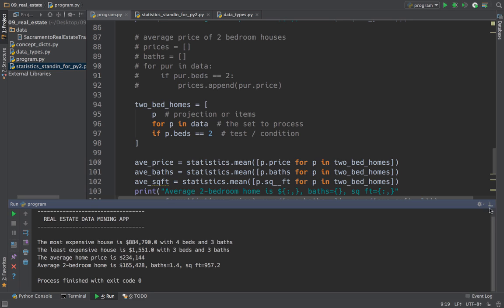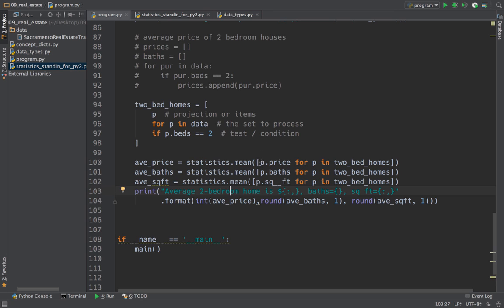How cool is that? All right, so this concept here is called a list comprehension, and it's really cool. It has some performance benefits and it has some performance drawbacks. You'll see that there's something extremely similar to it called a generator expression. But first, let's look at the concept of list comprehensions.